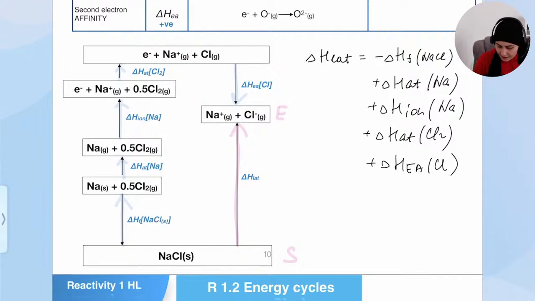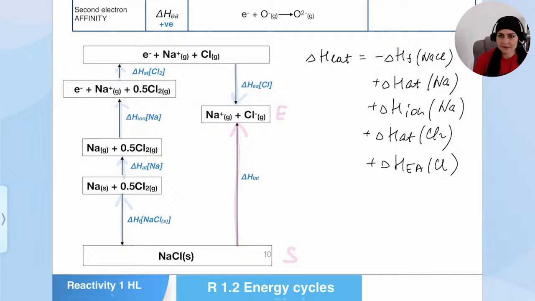Yes, so you see, I started here, made all of these reactions denoted with blue arrows, and ended with the place where I wanted to end, with ions. So that's how you find lattice enthalpy. If you needed to find formation enthalpy, you'd do the same, but this would have been your direct route, and then everything else would have been indirect.